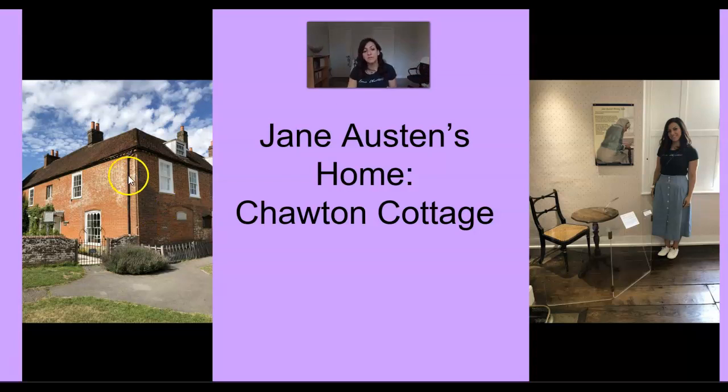You know, so most of her life she lived here, and this is where she wrote all of her novels. So when I went into this cottage, you guys cannot imagine how tiny it was. It was very small. We got to see Jane Austen's bedroom where she shared a bed with her sister. This is kind of like those single beds where only one person fits. Well, she was fitting on that with two people.